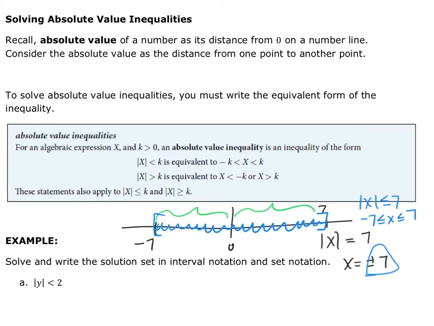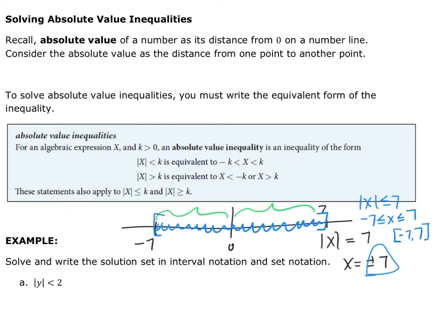So this is going to be an interval of numbers, so it goes from negative 7 to 7. So if I have something that says I want the absolute value is less than or equal to, I'm going to sandwich my numbers, and because it's an "and", this has to happen.